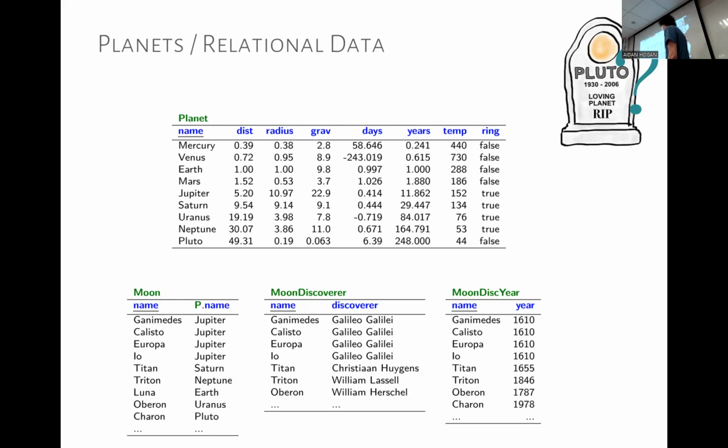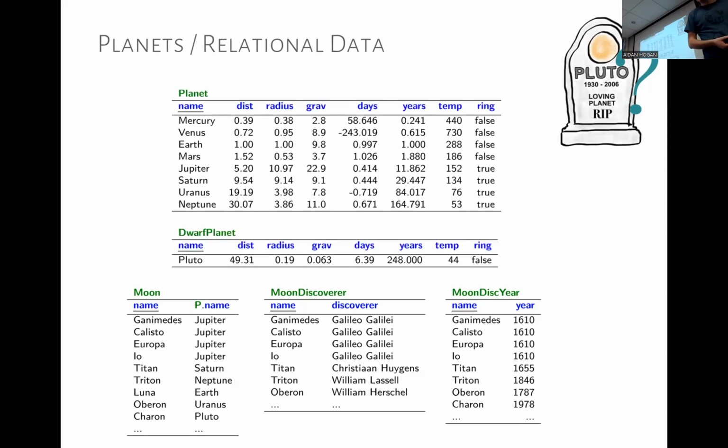But okay, let's say we wanted to keep the data about Pluto. Is there another option we could go for rather than just delete all the data we've collected? Make another table of microplanets. Yep. So we could create a new table with a dwarf planet, microplanet, planetoid, whatever we want to call it. And we can put Pluto there. So we're no longer classifying it as a planet. Yeah. So what's the problem now? We have a new problem.